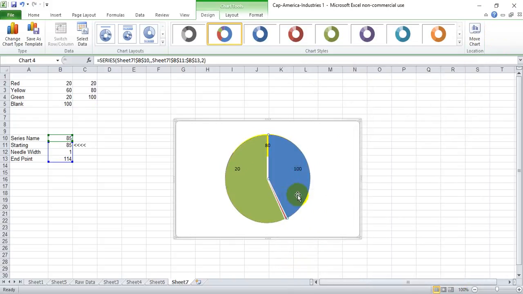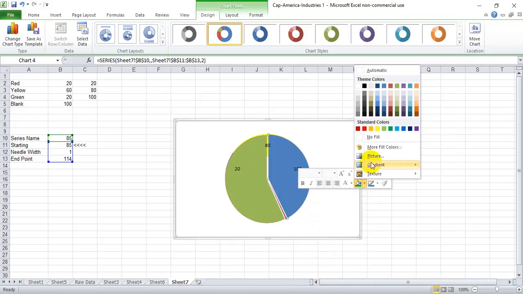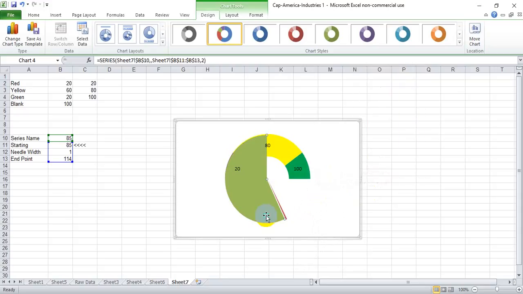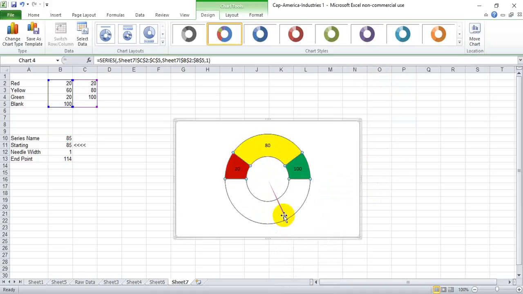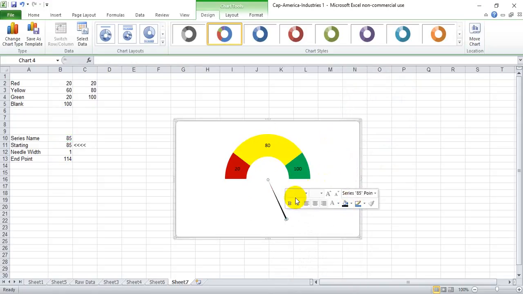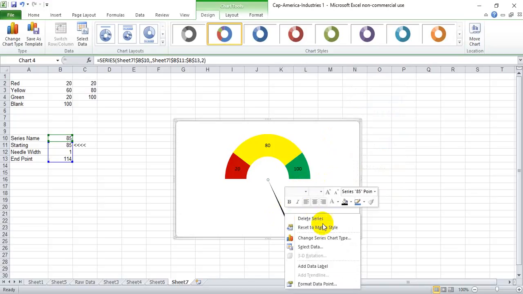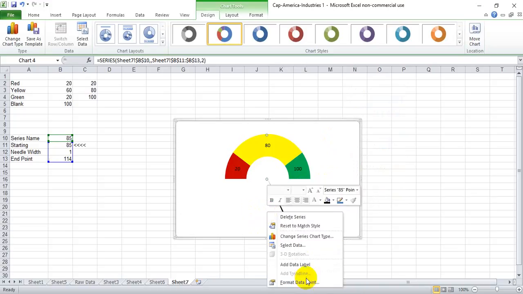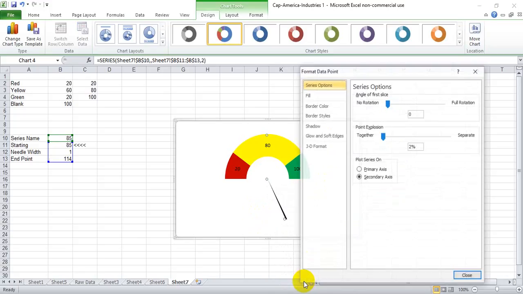Now we got to find these two big chunks of the pie and make them blank. And I see what I did. See how I moved the pie chart a little bit, and that's the only way I was able to grab it. That's where it gets kind of tough. Now we want to grab just that cell and make it black. And see, it now moved it out from the 270, so we want to make it 270.